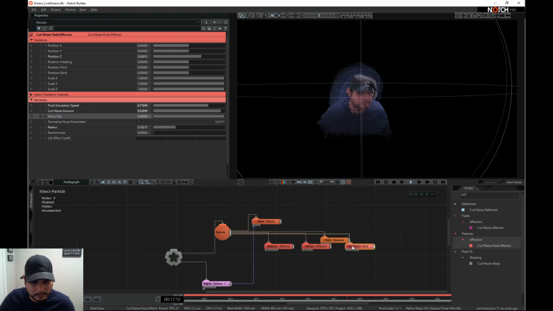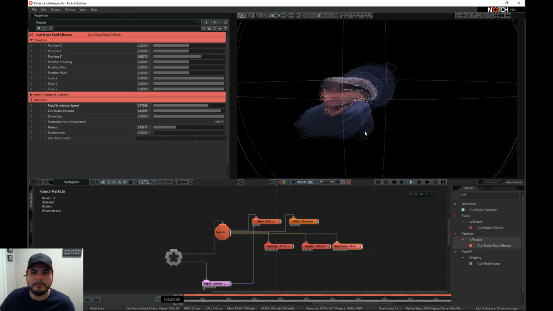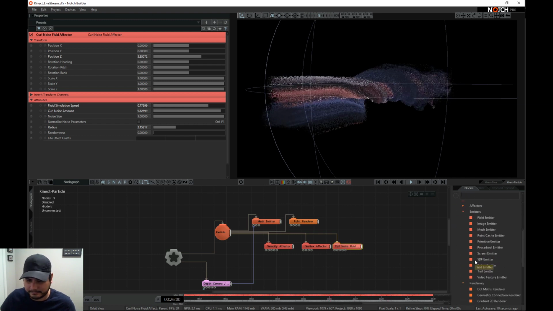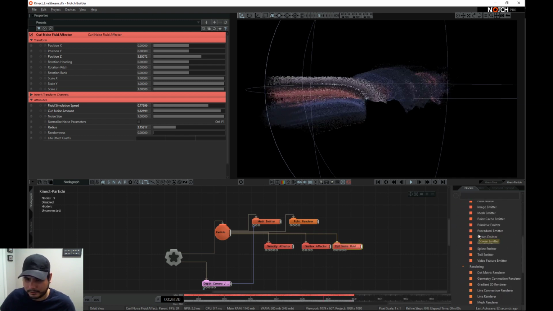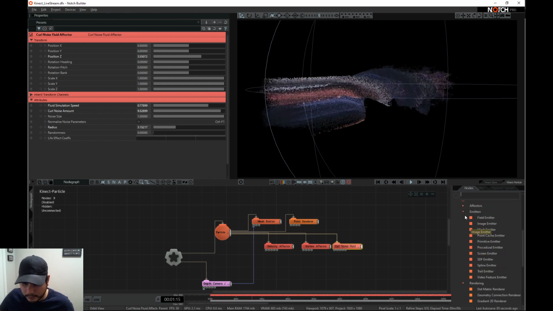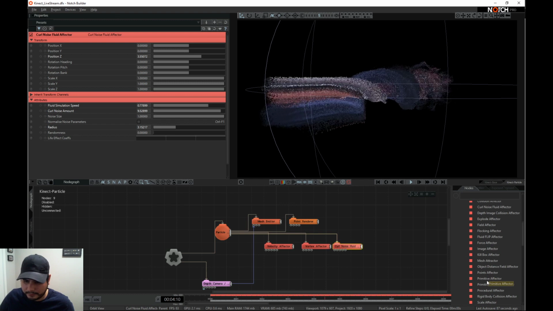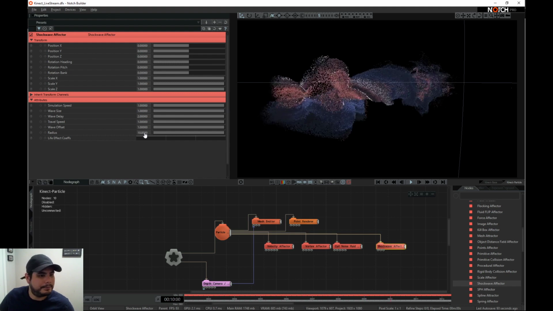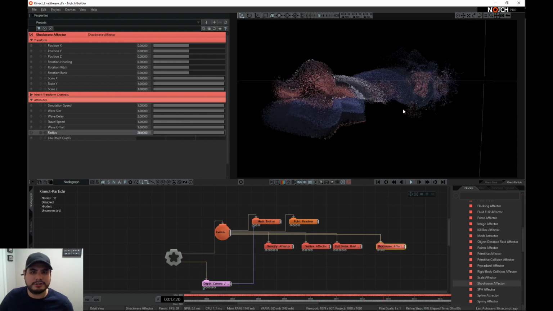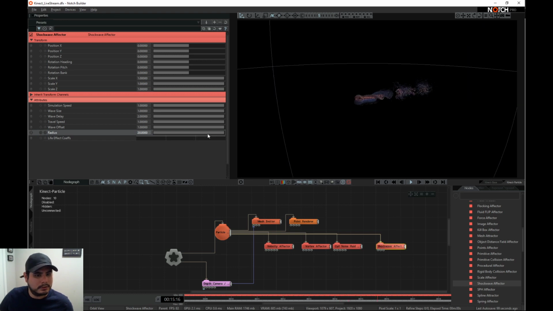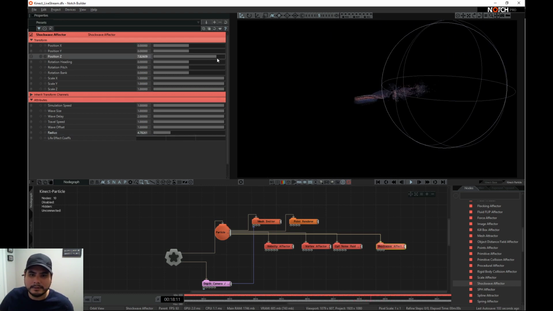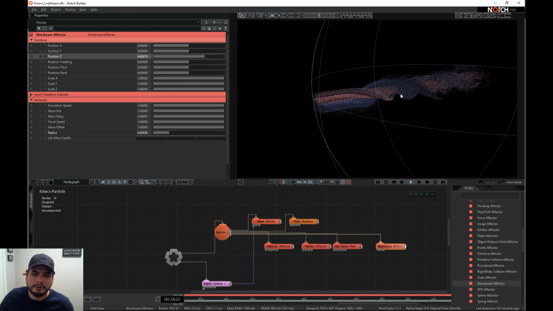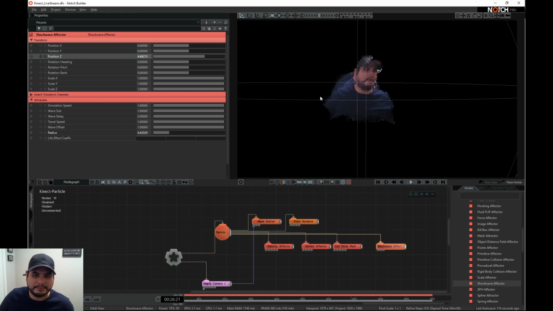So I'm going to move on real quick, that way we can show you other effects or other ways of creating content. But maybe I'll just add one last different effect here, and move on. One of them that's pretty cool is you can take your shockwave. I was playing with this one yesterday, and maybe you want to increase this much larger. Actually, let's bring it a little smaller and push it back. That way, you're not affecting your spawning emission, which is the front, and you can still see definition here.